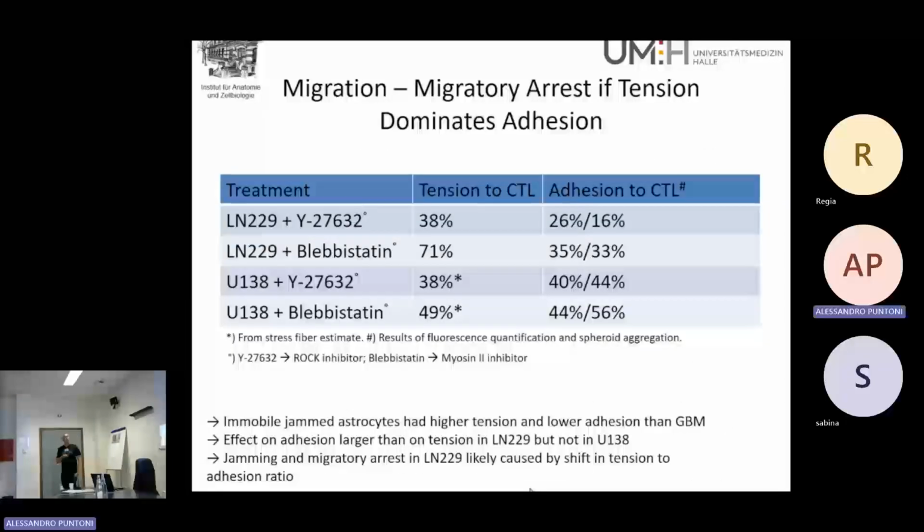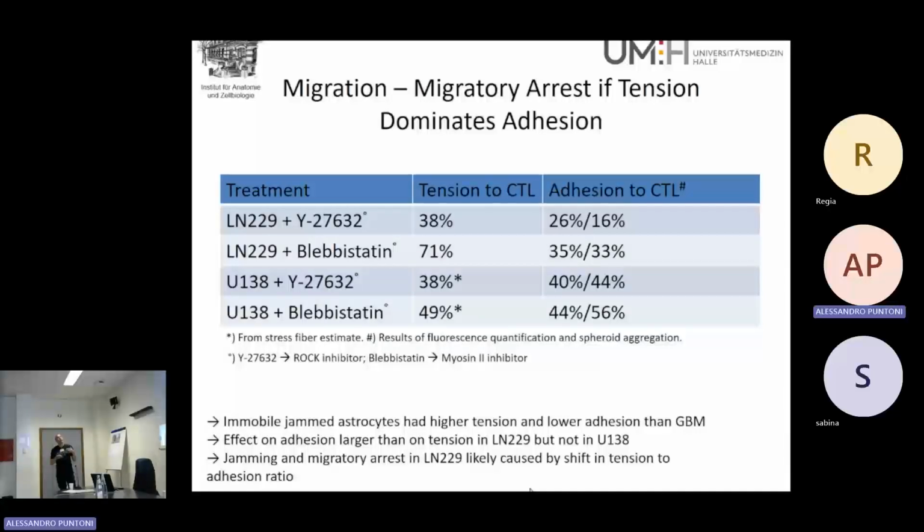And it turned out that in the cell type where we could induce the migratory rest, the equilibrium of tension and adhesion was turned in favor of tension. While in the case of the cell line where we could not induce the migratory rest, the equilibrium roughly stays the same. So the ratios of those parameters were comparable before and after treatment. So we reasoned that in our system, tension was indeed associated with the slowdown and the eventual migratory rest. This was further supported by our measurements on these healthy astrocytes, which always had the highest tension and lowest adhesion in our system.